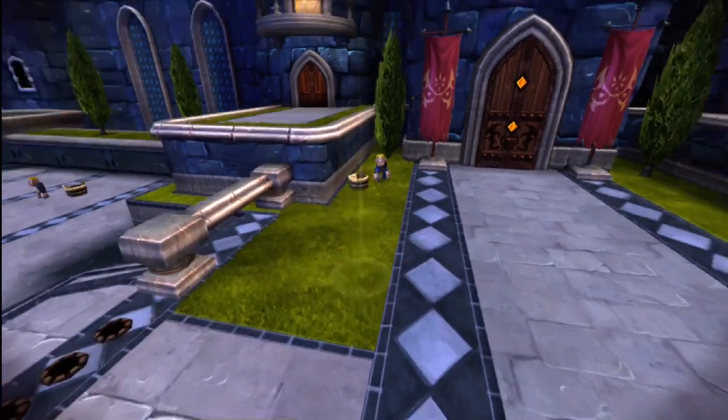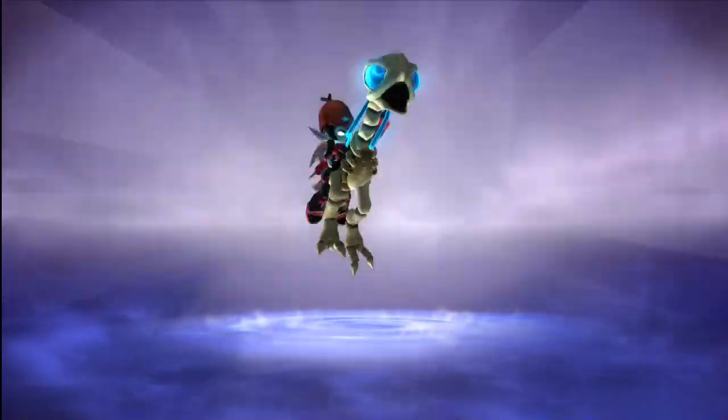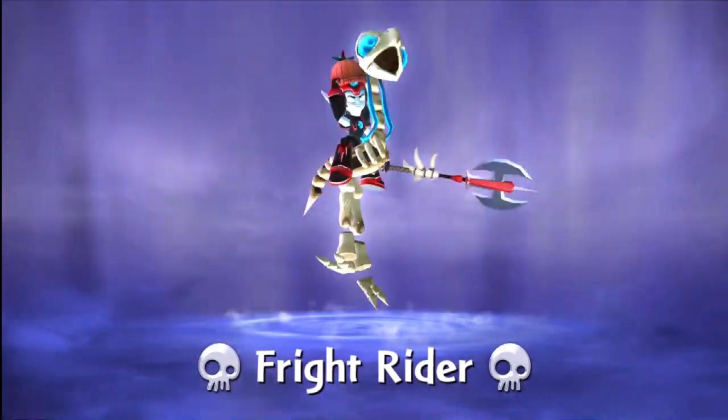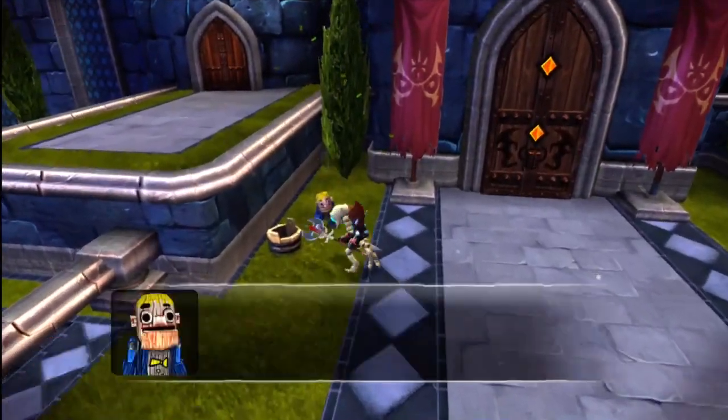Let me go ahead and pop in. Let's pop in Fright Rider here. Undead element. Fear the spear. Really awesome character. Let's talk to this Willikin.